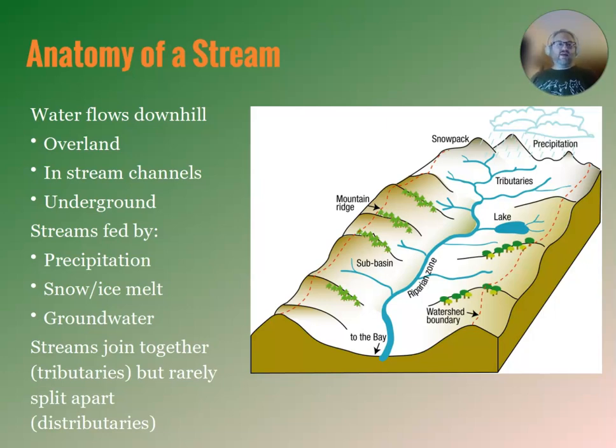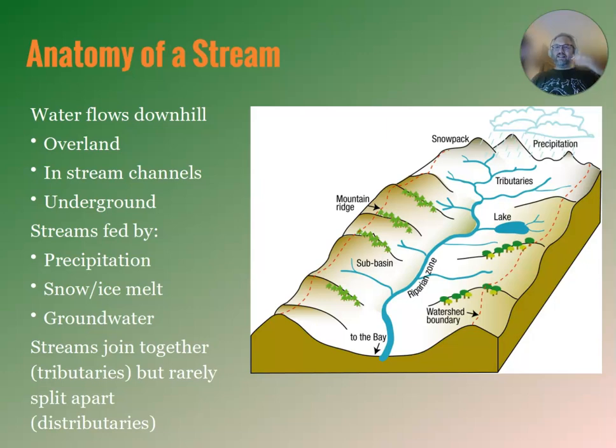These streams that we have are being fed by a combination of precipitation. So we have water falling from the sky, right? One of our key flows in our water cycle, and that precipitation flows into streams. We also have snow and ice melt that feed streams. So we get frozen precipitation that falls at high altitudes, and at certain times during the year it gets warmer, some of that starts to melt, and the melting of that frozen precipitation from snow, from glaciers, etc., feeds into our streams. And then some of that groundwater will flow out into the stream.